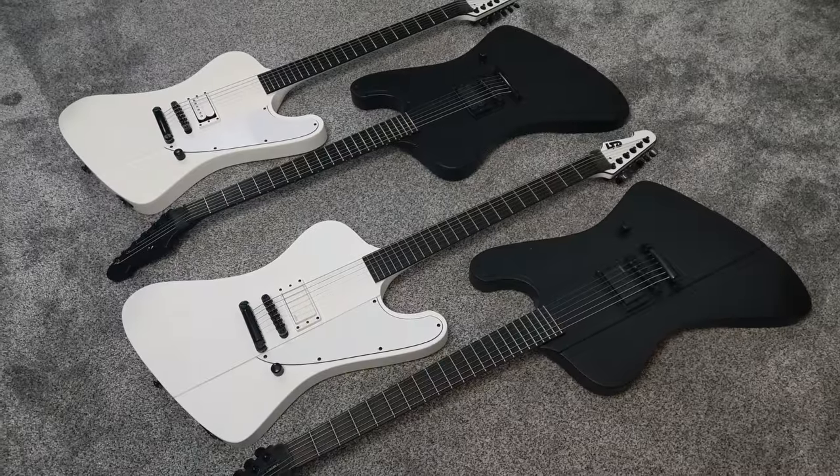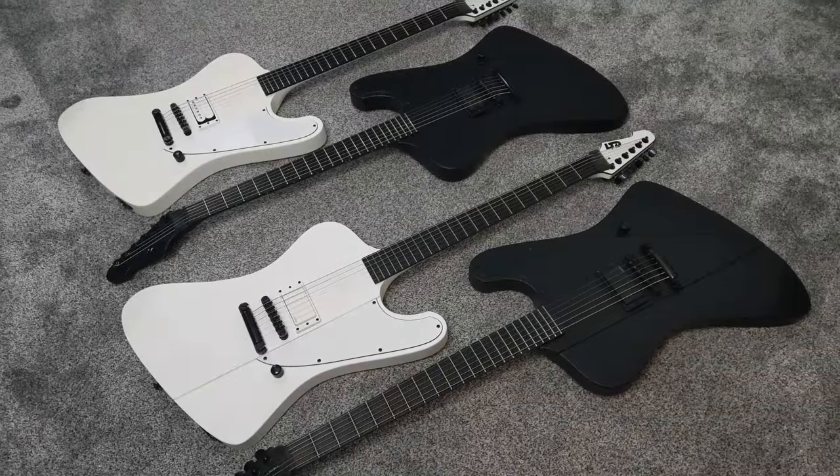And in this video, we're basically going to do a simple comparison between a bunch of different pickup types in those guitars. Some pickups were played in the exact same guitars and others in another guitar, but basically they're all the exact same model. So the same wood types, the same construction and stuff like that. So the sound between these models is going to be very similar indeed. Mahogany body, ebony fretboard, neck through design, 25.5 inch scale. The same strings, the same gauges, the same tunings, so drop C for all of the guitars.